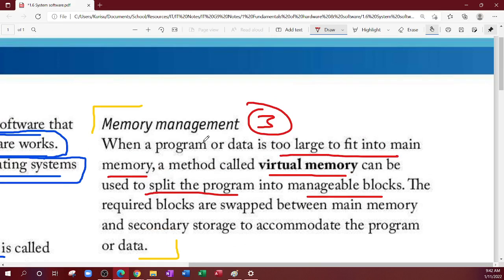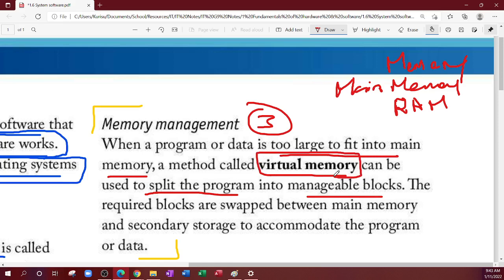There are actually 3 names that we can refer to memory: memory, main memory, or RAM. So when data tries to go into that main memory or RAM and it's too large, we have to use a method called virtual memory.